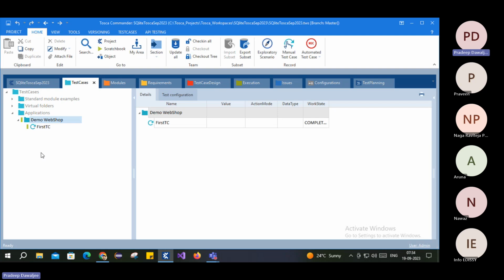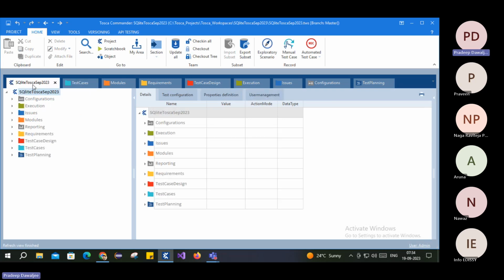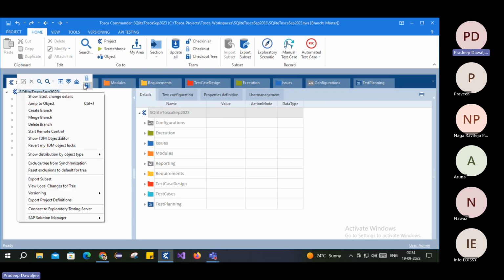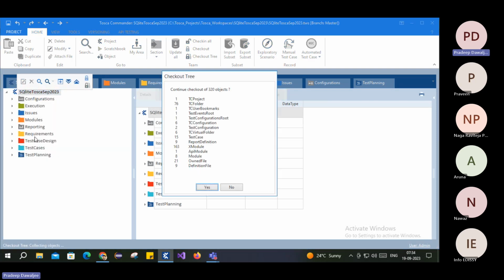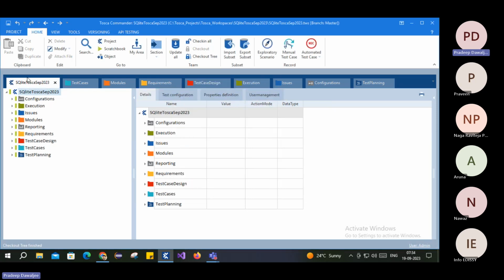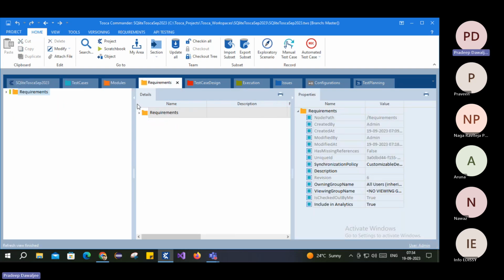Checkout tree in the sense you want to make modifications and changes within this component, within this folder section. Now if you see, all the items present would get this green color. So when you know you are the only one and you don't want to do check in, check out every time, what you can do is go to the workspace, right click, and do checkout tree, meaning you just want to check out everything. It says there are many objects, and I'm fine, just click on this. So you would get all the green things over here, which means now we can do changes in any of the sections, all at once.